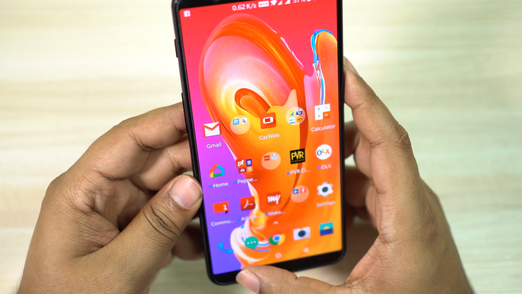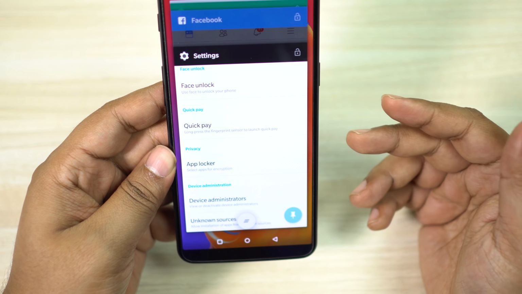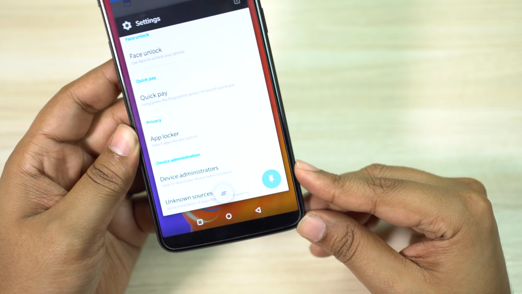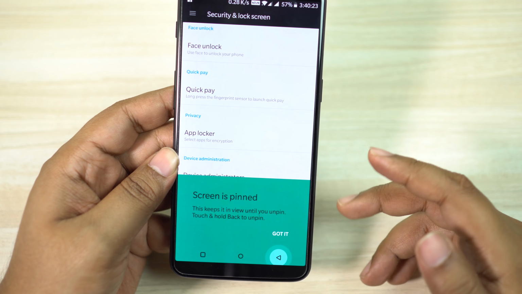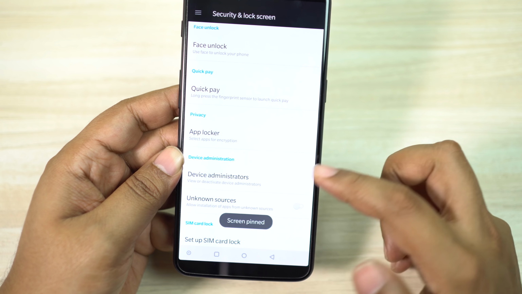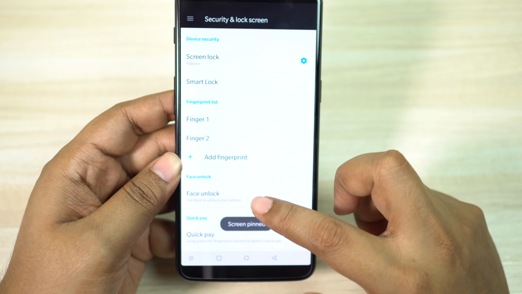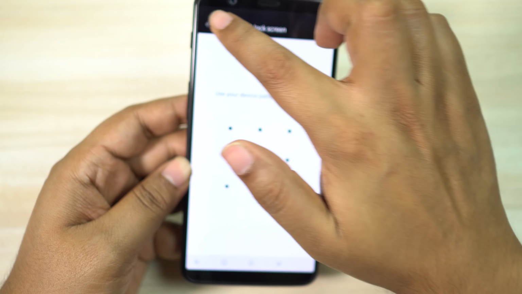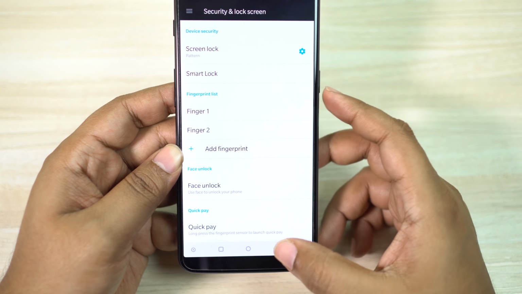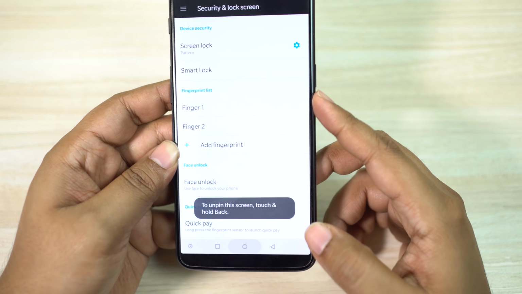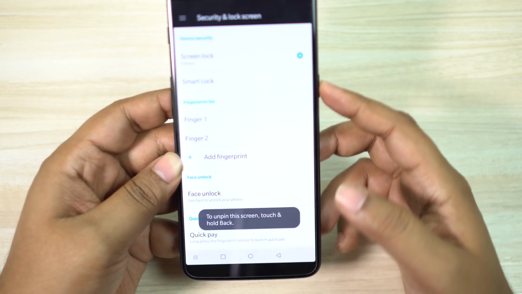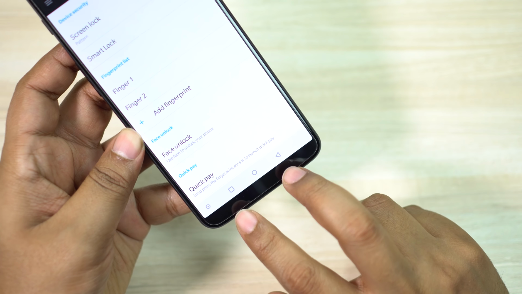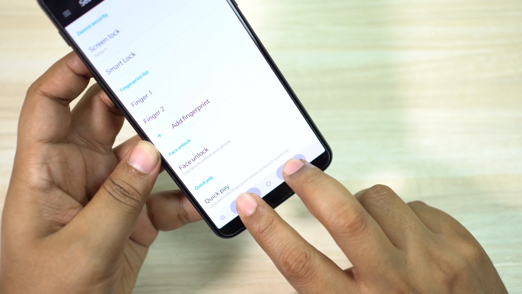Now I want to show you a native Android feature called screen pinning. When it's active, you will see this pin icon on your recent application. If you click here, the screen will be pinned to your device. That is, you can only access this application but not any other app, or you cannot close this app. So once again, if you are lending this phone to your friend for a call or for a game, just pin the game or the app to the screen so that he or she cannot close the app and access any of your other applications and files.